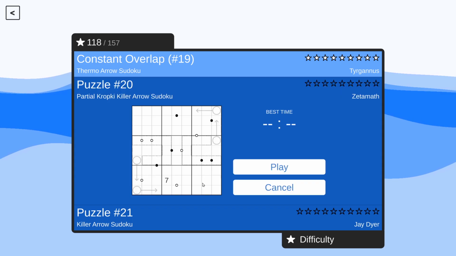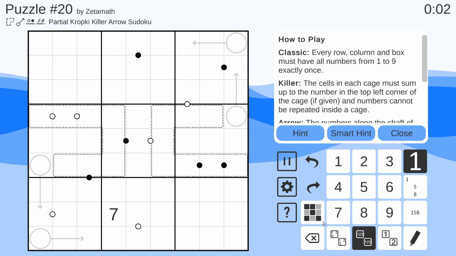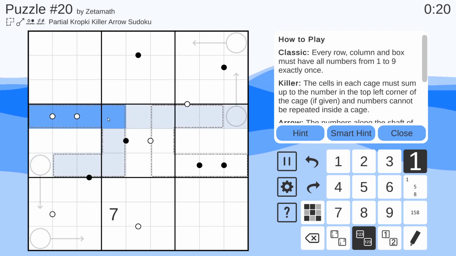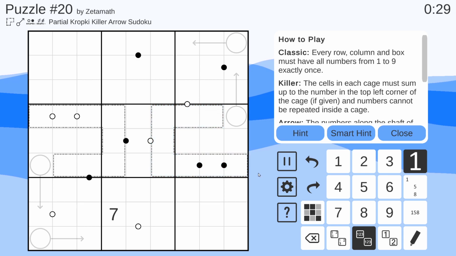variant. But let's hop into now a partial Kropke killer arrow Sudoku, which will have so much going on that either we're going to only solve a few things with each variant gimmick, or we are going to have to jump between multiple ways of thinking. Although it may not be that big of a deal because this killer box here and this killer box here don't have numbers in the top left corner anyway. So we're going to do the killer boxes fairly late in the solution.